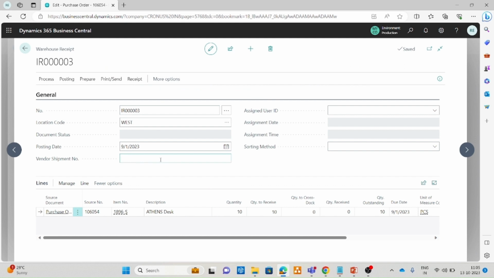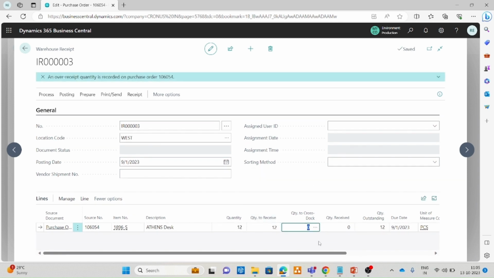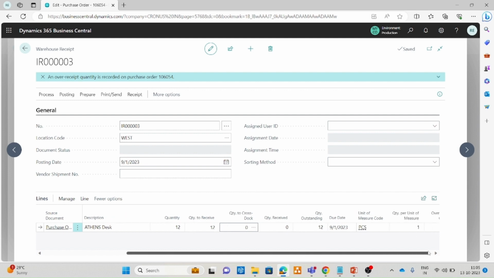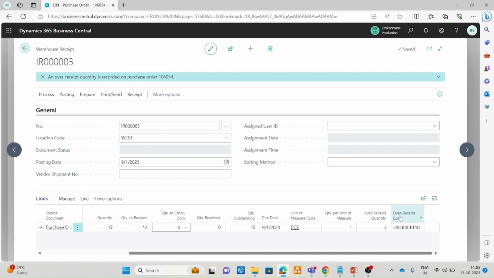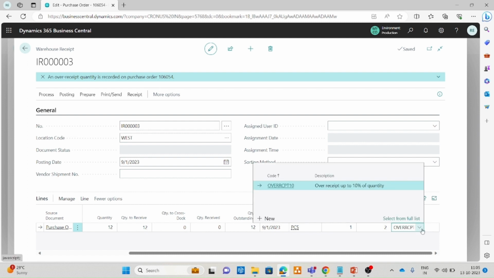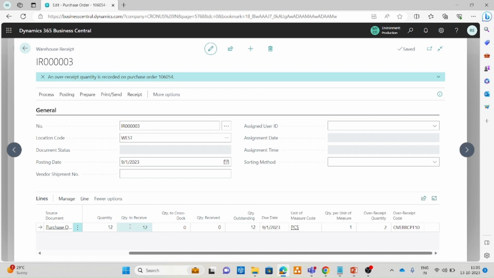Now in the warehouse receipt, suppose I'm putting 12. I have created the over-receipt code and made it the default one, so the over-receipt code is automatically applied. If you did not set any default code, you can manually select the over-receipt code from the drop down, and based on the tolerance you can update the quantity to receive a higher quantity than the order quantity in the purchase order.